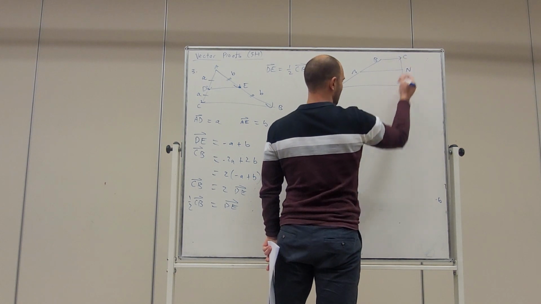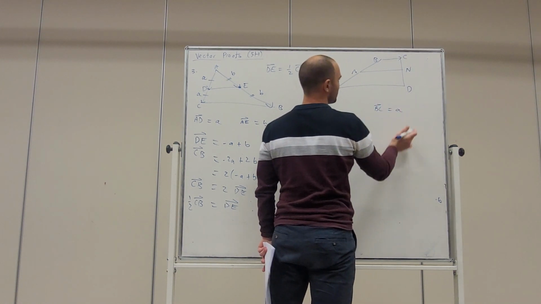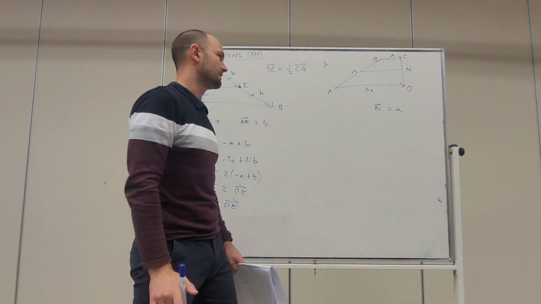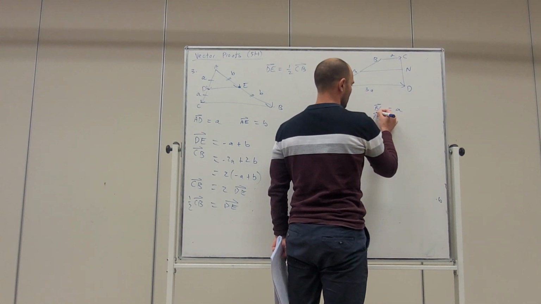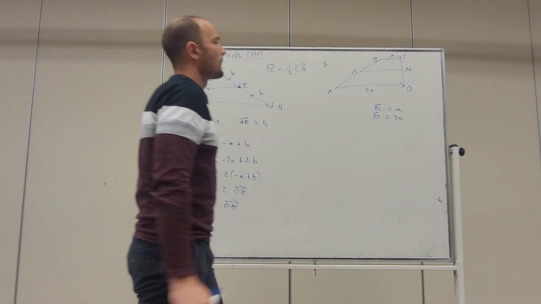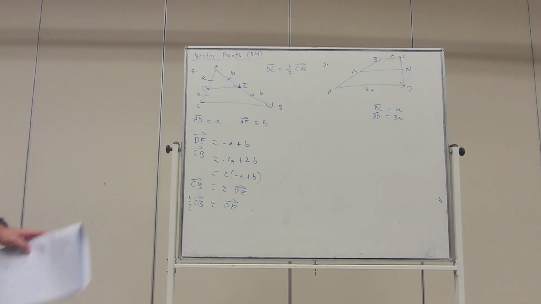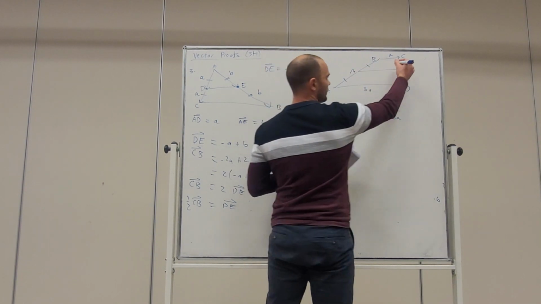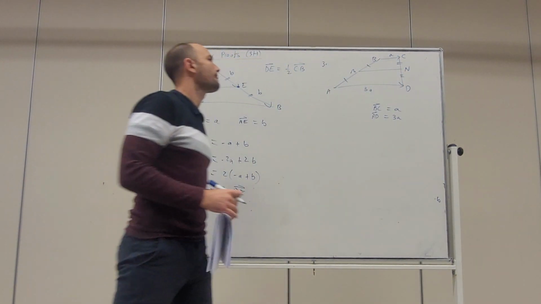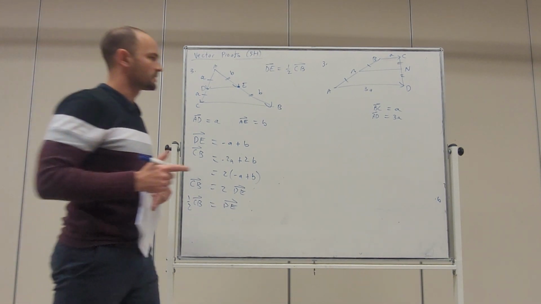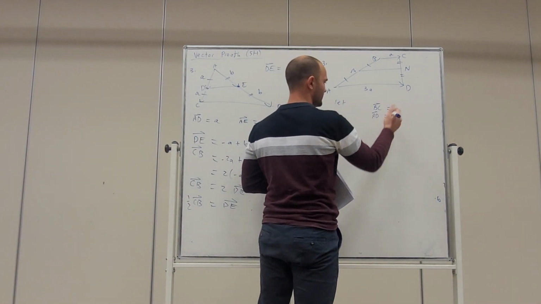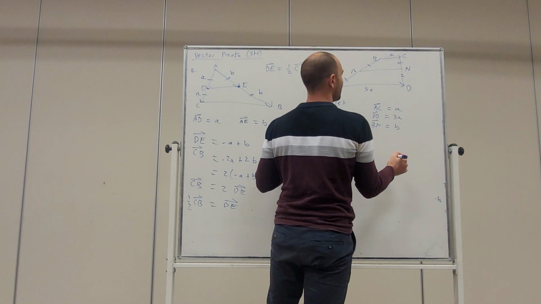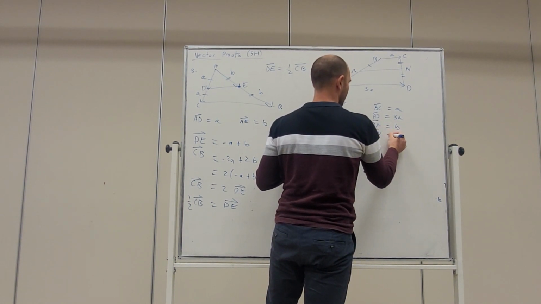Let's define a few vectors. If we define the vector from B to C as vector A, then the relationship we have is that this is 3A. The vector from A to D equals 3 lots of A. M and N are midpoints, so this magnitude is equal to this one, and this magnitude is equal to this one. And so we'll have vector BM be vector B, and we'll have vector CN be vector C.